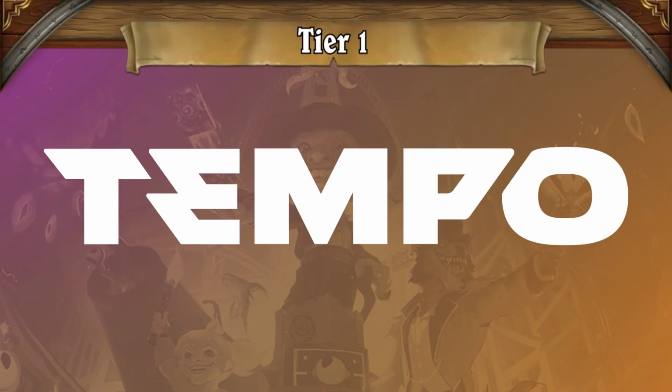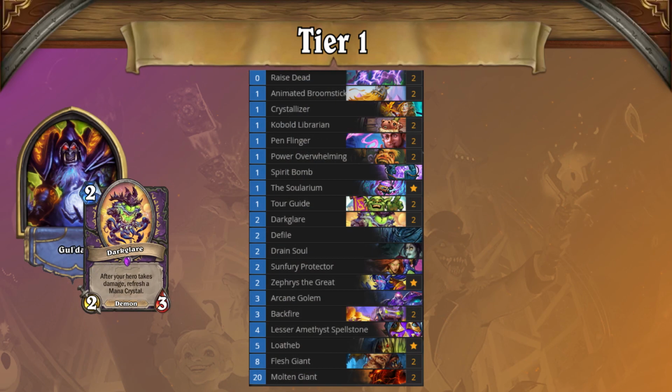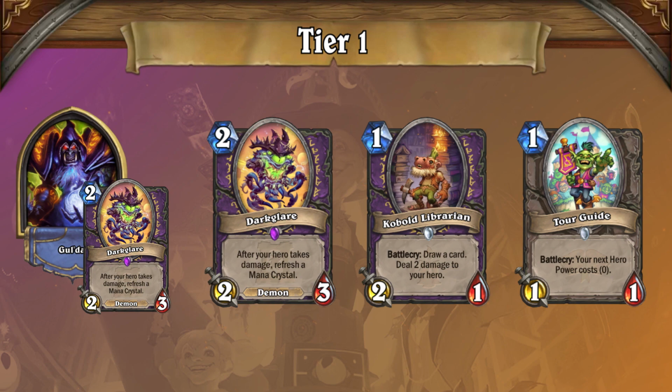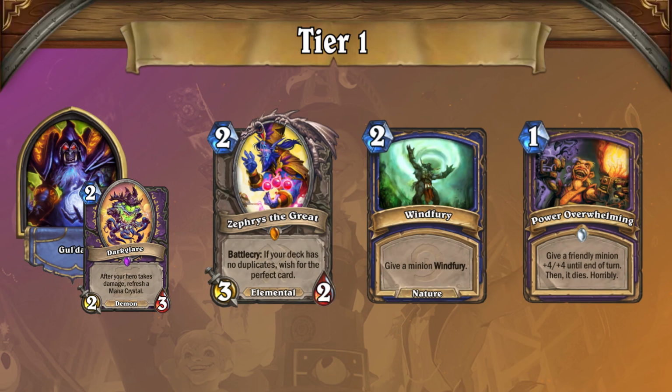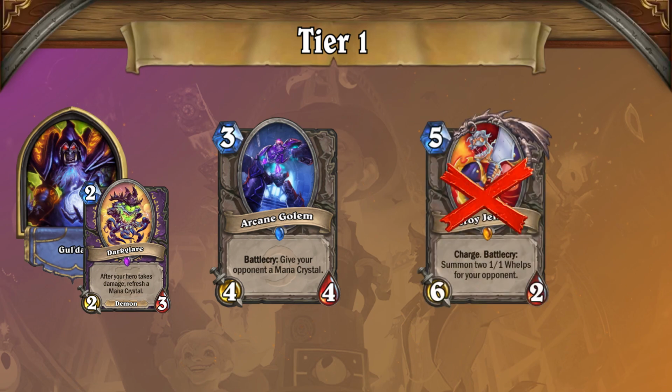As always, we're going to start with Tier 1, and while a few things have changed, others have stayed the same. Case in point, Darkglare Warlock is still a lock for the best deck in Wild Hearthstone. Few decks can compete with Darkglare's early development that can land a board full of giants as early as turn 3, and with Zephyrs the Great and Power Overwhelming, the deck can assemble a one-turn kill in the later stages of the game. Some players are experimenting with Arcane Golem to replace Leroy Jenkins, which gives the deck more OTK potential on earlier turns, but even the pre-patch builds of Darkglare are still deadly in expert hands.